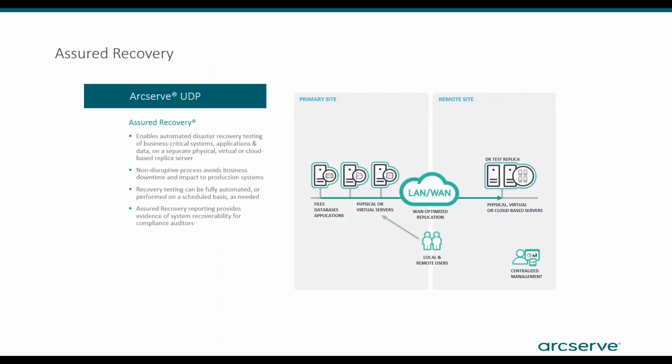Now, assured recovery, when tied to that full system high availability, and we've got to be careful here because we have a new assured recovery I'm going to talk about as well. Assured recovery gives you the ability to test that DR, right? Bring it up in that separate network. Bring it up in a way that you can do that automated testing without impacting your production. And by the way, when you do that failover, we're going to automatically reroute the users to the standby machine too, right? And that could be on-site, it could be off-site. So you're going to have that capability too.